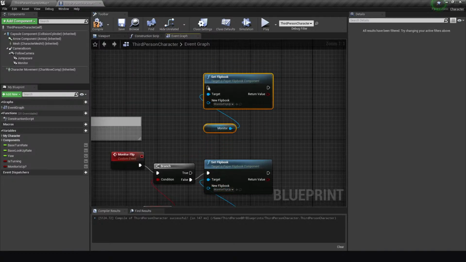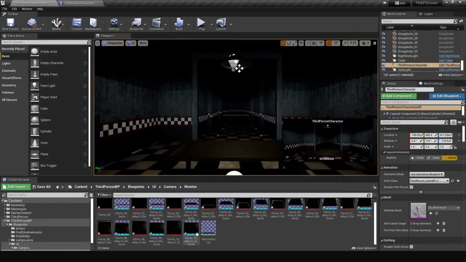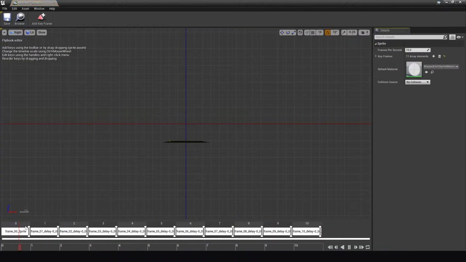Let's see if I could do this backwards, maybe. You know what? Let's do this. Monitor flip down. I'll take these sequences and let's pause. You know what? Yeah, I'll just do that. 0 goes at the end. Then 1, 2.